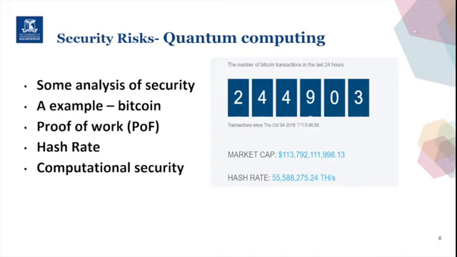For Bitcoin, one of the most important security protocols is the proof of work. In this protocol, the system will ask the user to solve a very complex mathematical problem. In the blockchain, the complexity can be expressed as the computing power, whose unit is hash transforms per second, H per second. As you can see in the right picture, the computing power of the Bitcoin blockchain has been more than 55 million terahash per second.